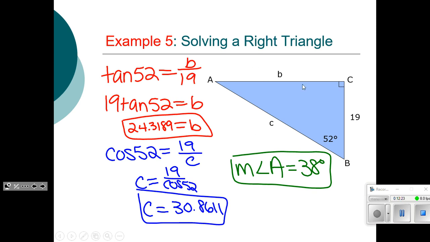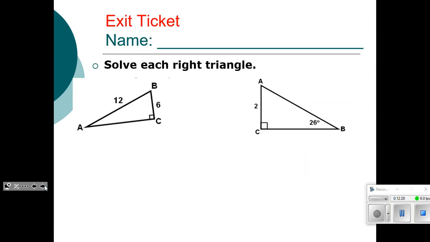So now we've solved all three angles and all three sides. What I want you to do is this as an exit ticket, and I'm going to check it. When you're done with this, use your notes and solve this side. Give me the two angles for this triangle, and give me the other two missing sides. I need all three sides and all three angles. Just write the missing measurements on this triangle when you're done, and use cosine, sine, and tangent, or the Pythagorean theorem. Please do this right now. Write your name. I'm going to collect it and check it. Please use your notes.